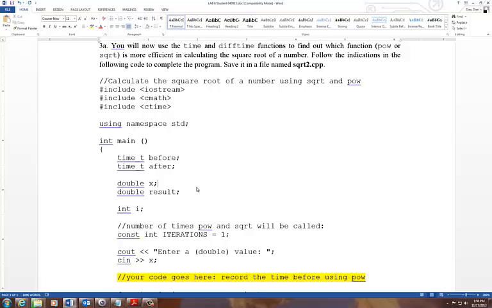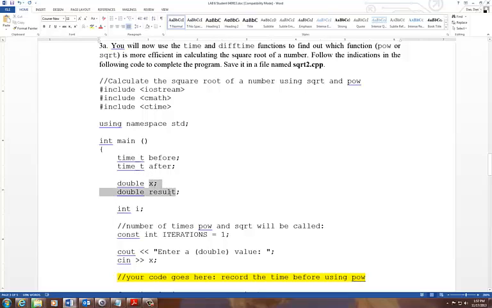Now, when you look at this code, you'll notice what I've initialized are a few things. I use the time variable, the C library file, and that allows me to actually use the time_t before and the time_t after. You got it? So that allows me to do a snapshot of the data type. If I use C time, I can actually use the library file of its methods of data type that comes with it. So before is a data type of the serial time, and after is of that time_t.